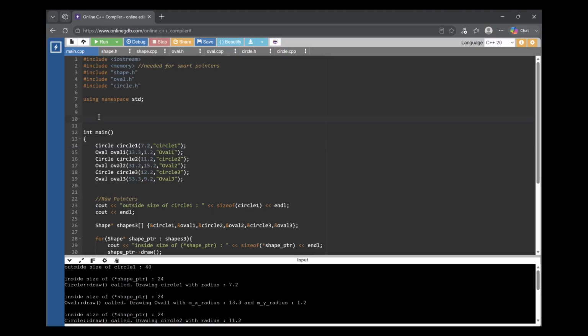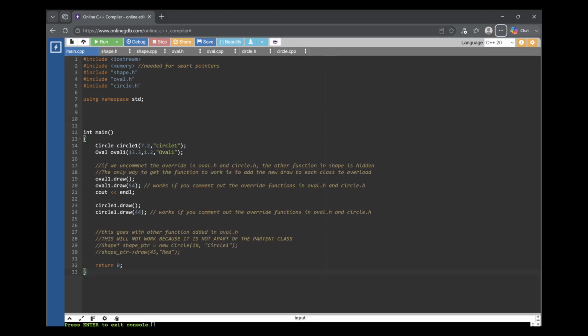The next one also talks about override, also including some other stuff. I'll go ahead and bring that code up real quick in a second. This part is about the subjects overloading, overriding, and hiding. Again, I'll just show the code before I get into the whole thing. So here's the main.cpp file. Then here's shape.h.